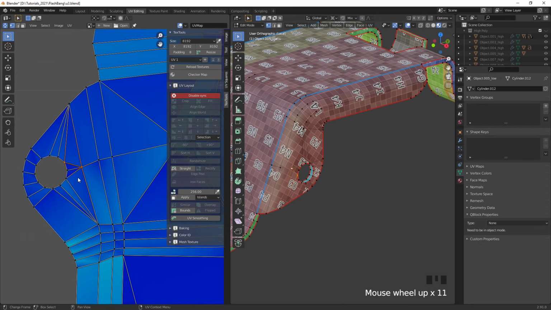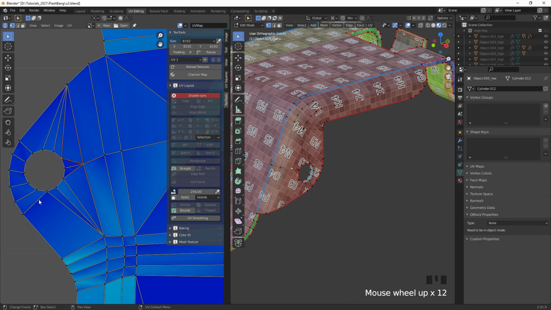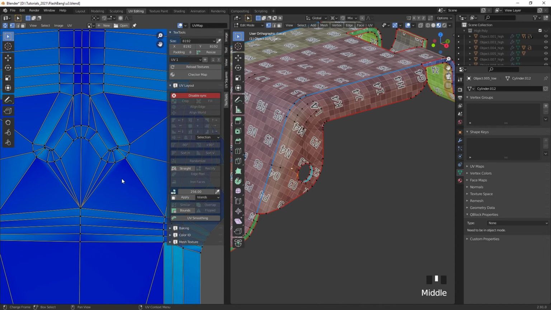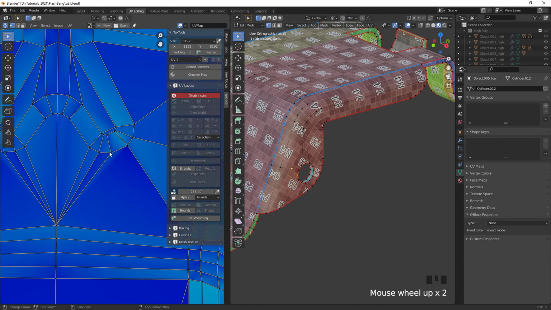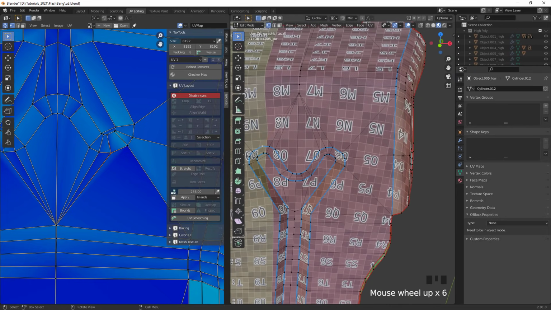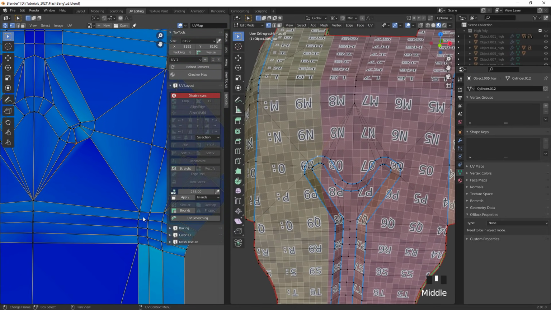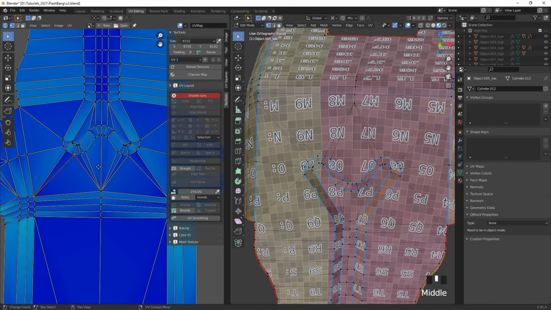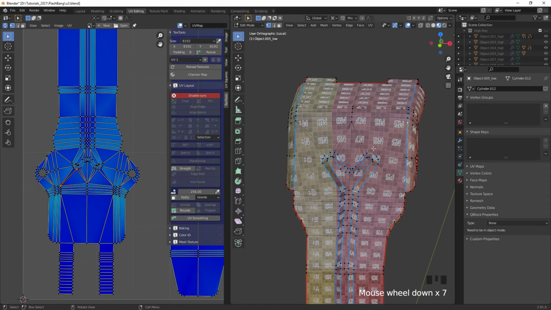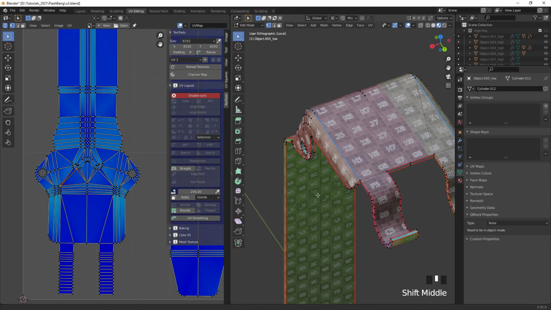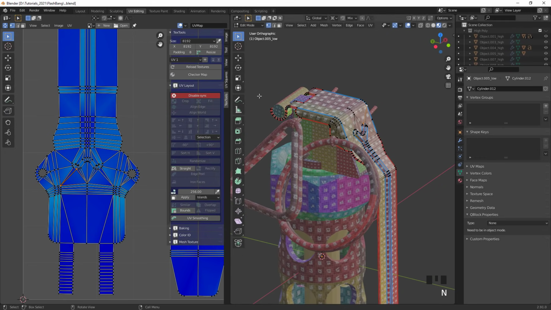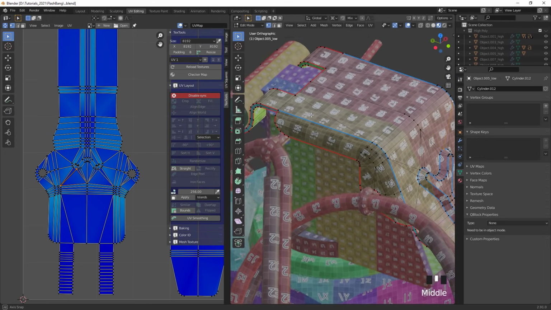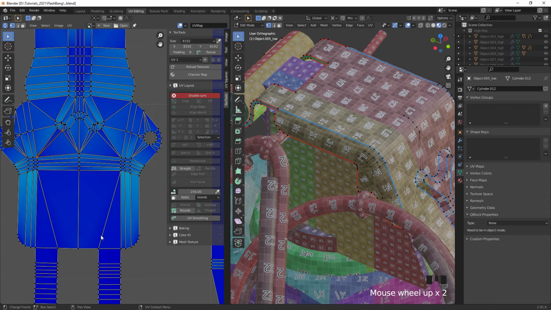edge flow here. If we zoom in here on our unwrap window, we can, by the way, also assign connections. So we can select that vertex point here in the UV window. Then with Shift, we select the other one. And then here in our modeling view, if we hover with the mouse over and say J, we can join it as well. So once again, that makes it really flexible here to be in the unwrapping mode of Blender, because we can work on our model without having to jump in and out of the unwrap editor.